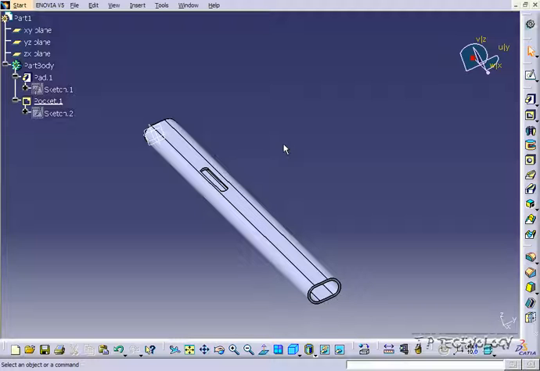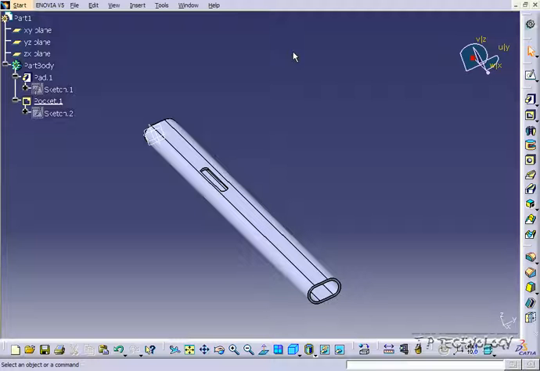Now the only drawback compared with the translate feature is that when you use the translate feature, you would get a feature on the side that said where you translated it and how far. With the compass, it doesn't give you any of that, so you can't really go back and retrace your steps. So you have to know where you want to put your component, and then use the compass and put it there.